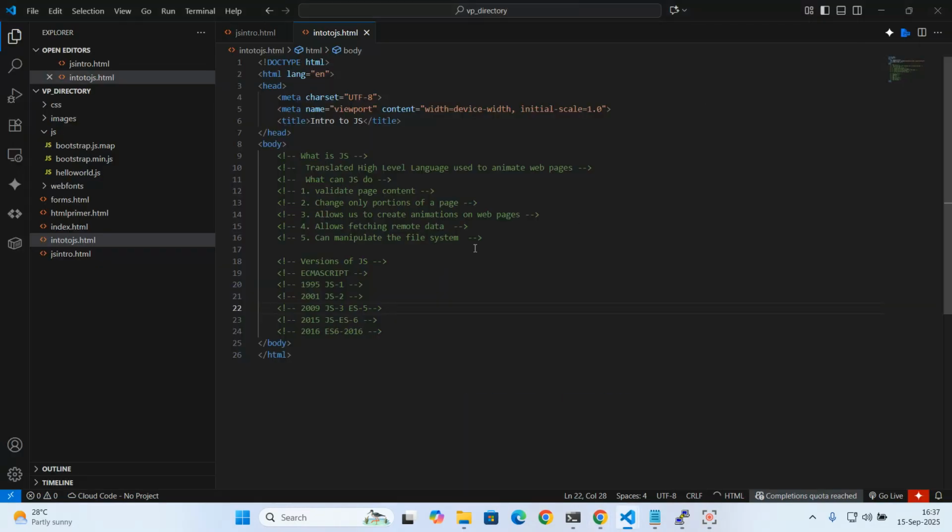Now, one thing I forgot to mention is that JavaScript has what we call built-in APIs, and these APIs allow us to do several things. They range from location, so I can tell where you are from the browser if location is enabled. I can use the fetch API, which you saw allows us to get remote data.